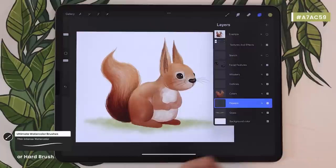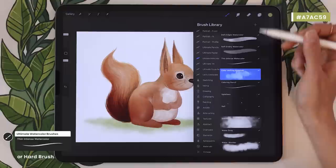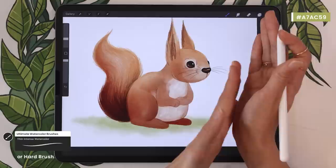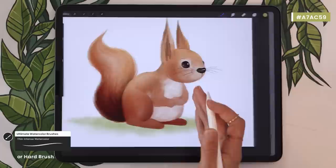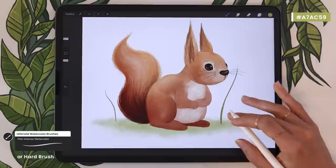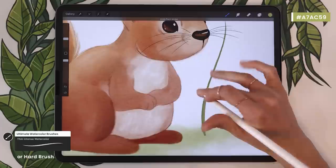Now we're going to start by just drawing some very simple stems, still just using the same green, but going back with the thin, intense watercolor brush if you're working with my brushes, otherwise just sticking with the hard brush, but a smaller version of it. And we're going to start by drawing the stem of the flower. So in my case, I'm just going to have one long stem here in the front and then a shorter stem here in the back. And I'm going to have them be slightly curvy. Maybe adding a few little blades of grass around the stem just so they don't look too lonely.